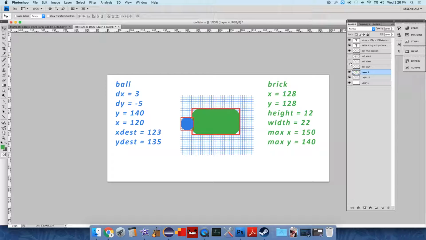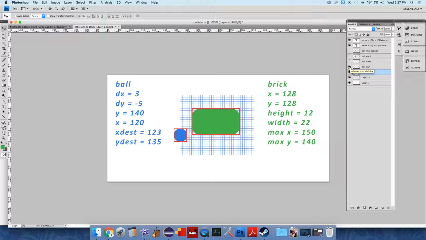So what we do instead is we'll start the ball again. We check two different things. We can look into the future, and we can separate out that future into pieces of information that will be more helpful for us. So the first time we check the overlap of the ball with the brick to see if there are any collisions, we're going to keep its y position the same and only look at its x destination and its current y position to see if there is a collision in the horizontal direction.